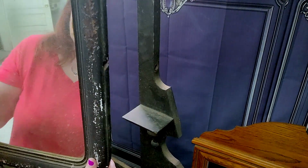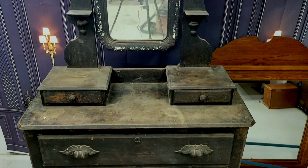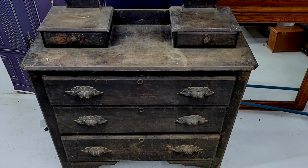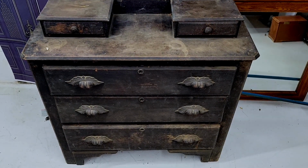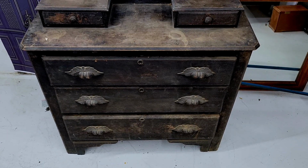Even the glass in the mirror has a bit of a wave to it. Don't know if y'all can see that, but it's an amazing piece, and we're going to make it beautiful and give it a new life. So let's get started.